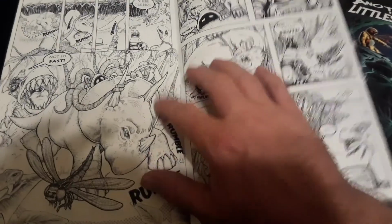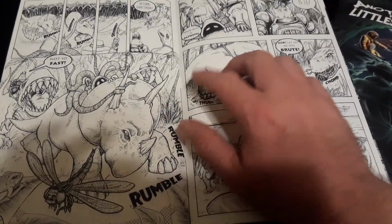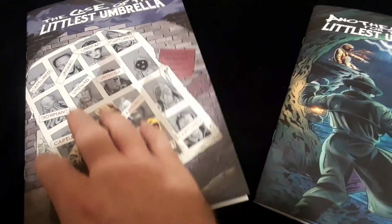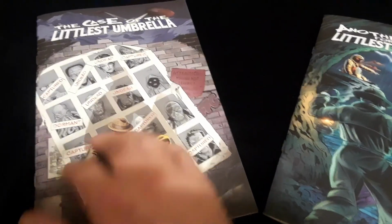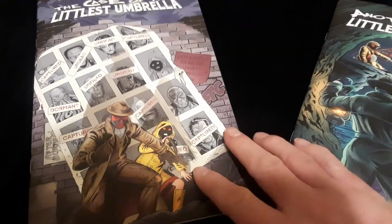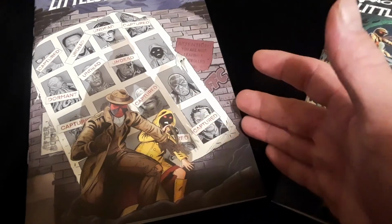We really enjoyed the end story with the dinosaurs. That was a lot of fun. It almost felt like a Doc Savage adventure. We really dug that. And the beginning one was cool too. It was cool seeing the whole setup of where they're from, and as far as the government and who he is. But they're both still two mysterious characters, so you don't know what they have to offer.